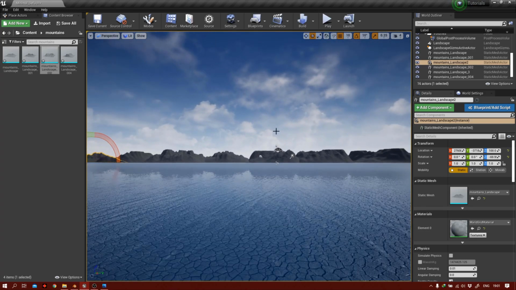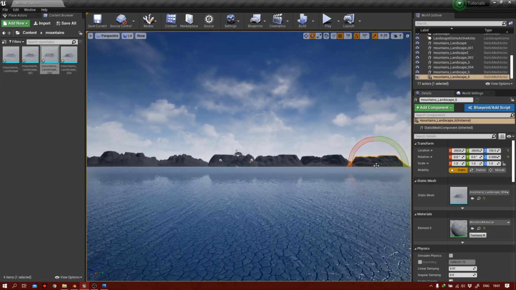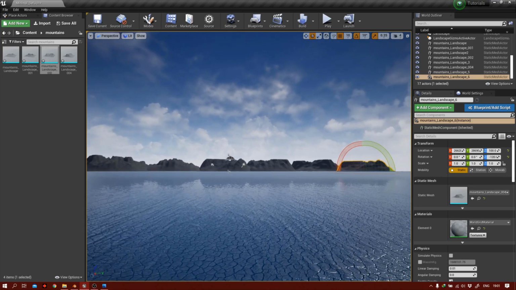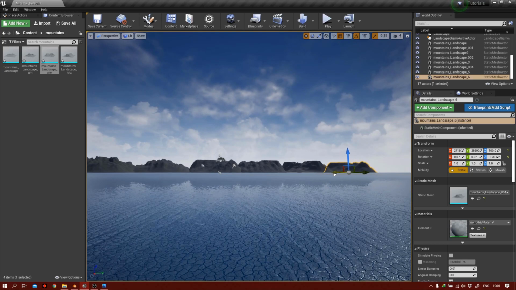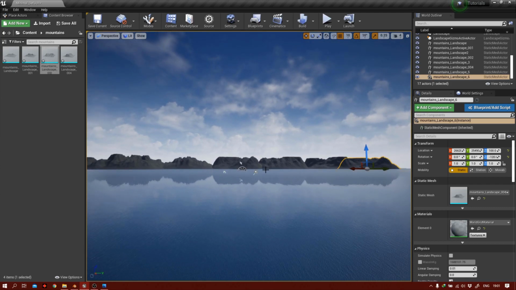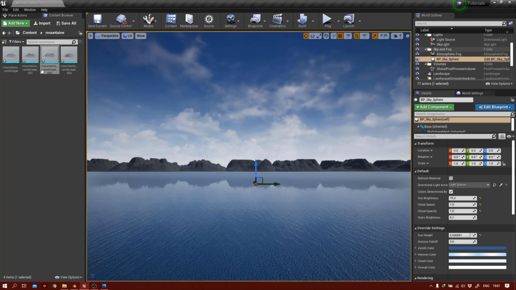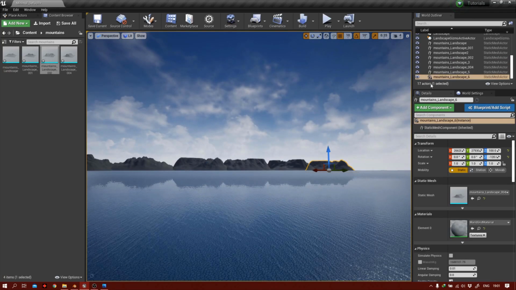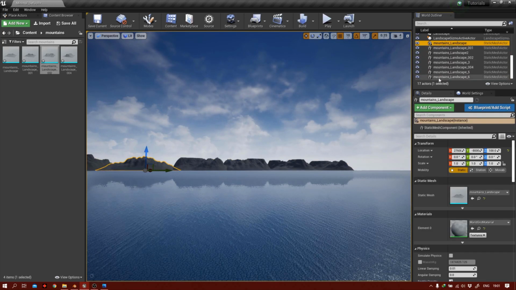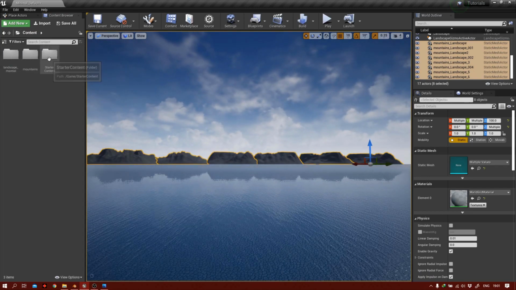Okay, so yeah, let's just add another one here, turn it around a little bit. Okay, and move it a bit more, like kind of merge them together if you want to, depends on you. Okay, so yeah, let's just select all of our mountains, yeah, all of our mountains, and add a material.